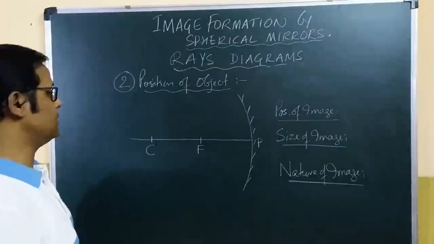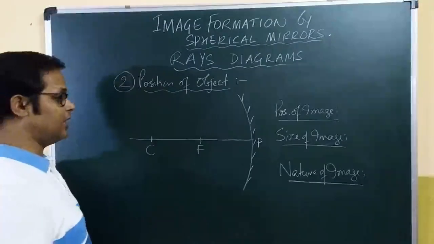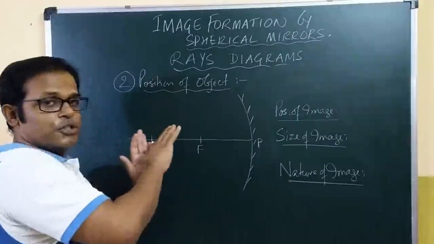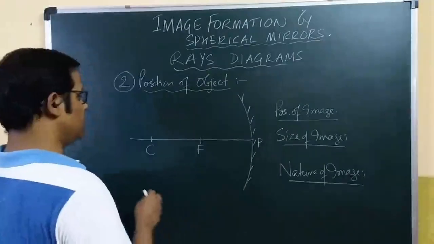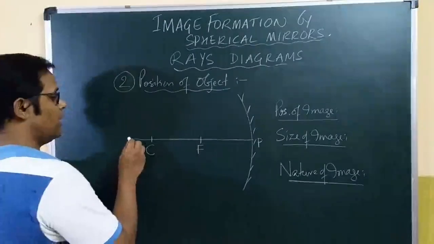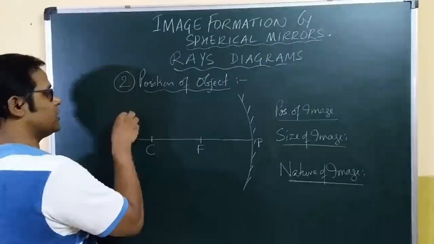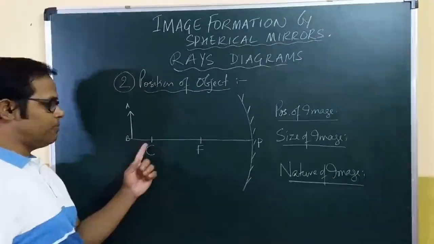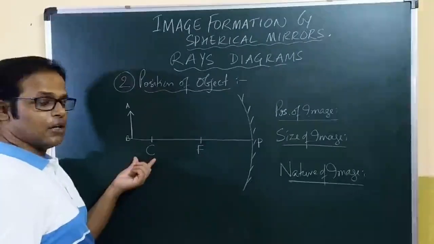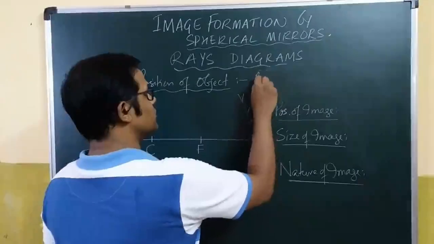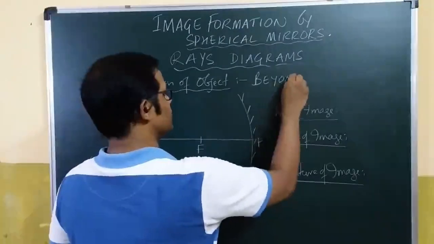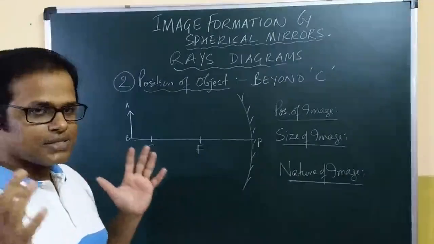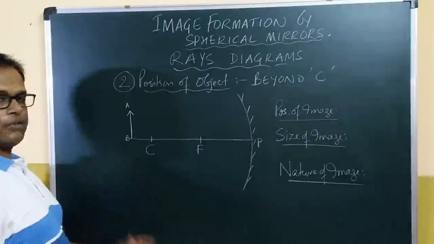The second position which we generally study is something like the object has shifted from infinity towards the mirror, slightly closer towards the mirror, but not really close. And we'll say this is like an object standing whose name is AB, just beyond C. Please note it down. This is beyond C, beyond the center of curvature. In short, it is also studied as beyond C. Clear? I mean just outside of the C.